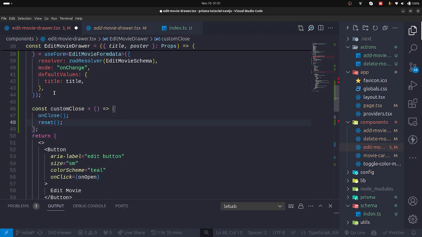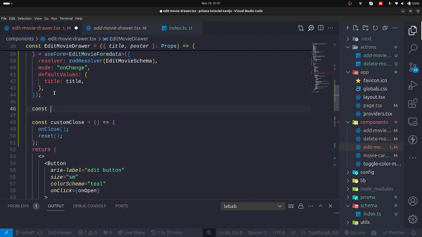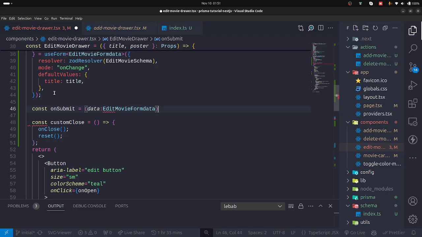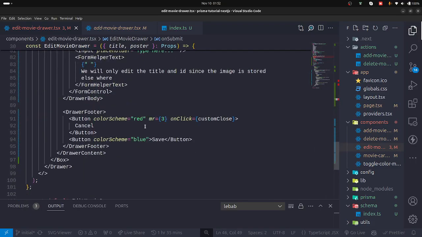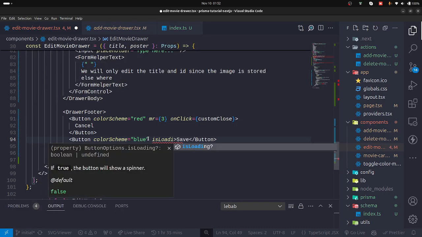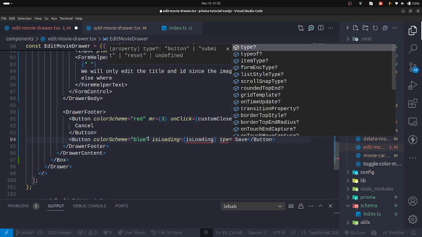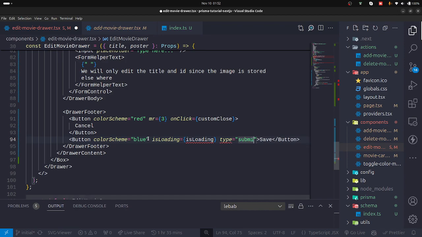We also need to create a function called onSubmit. Takes in data, which is EditMovieFormData, like that. And then we'll have isLoading here. So it goes to loading, type equals to submit.